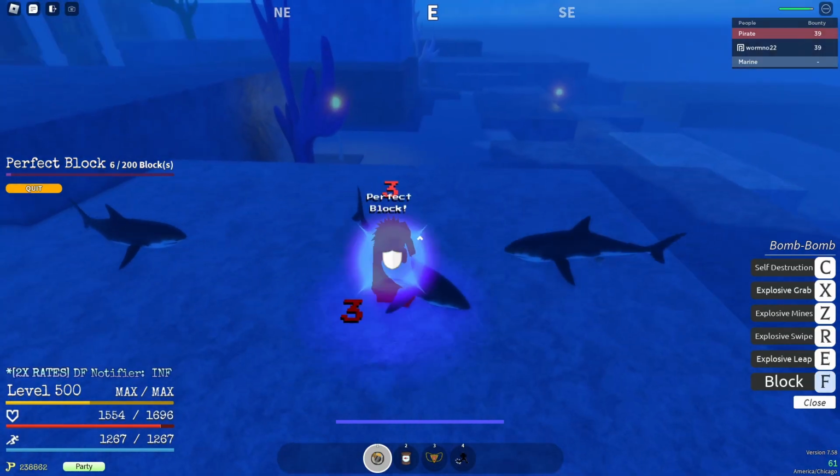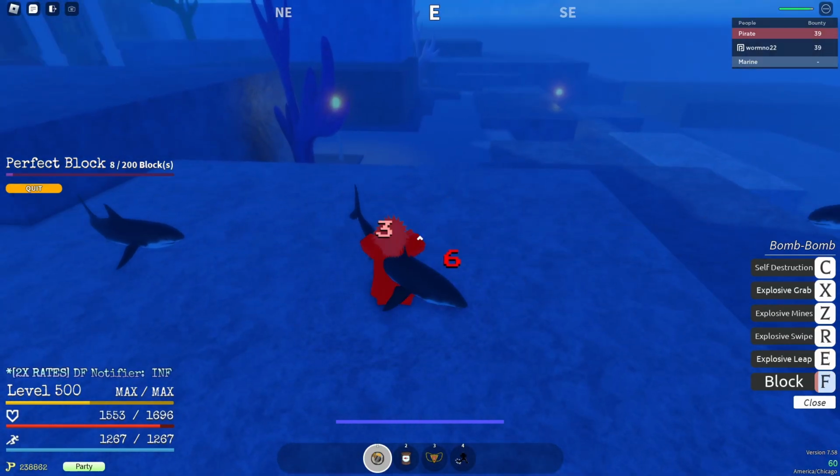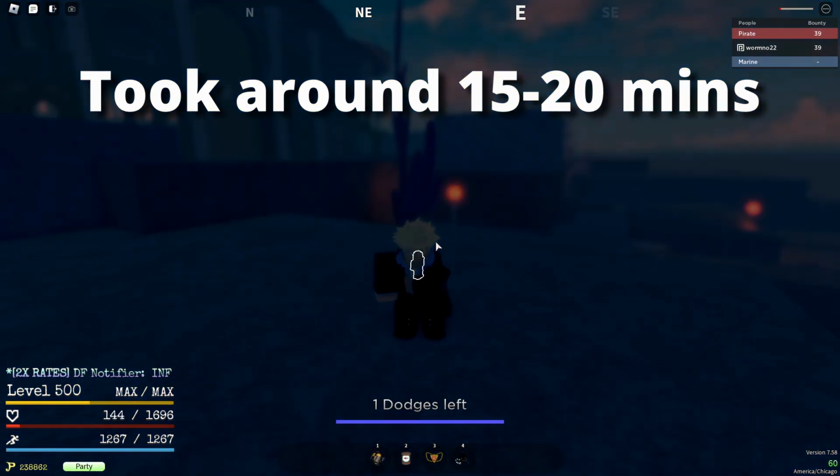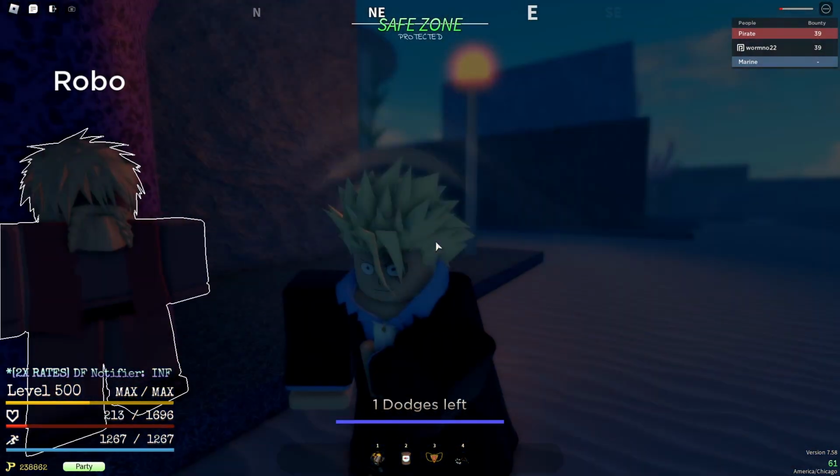This does go faster the more health you have, so if you have a lot of health, you can use more sharks. But if you have less health, you'll need to use less sharks. Now that we have base Ken Haki and base Buso Haki, we can go to the second sea and get the second version of both of them.